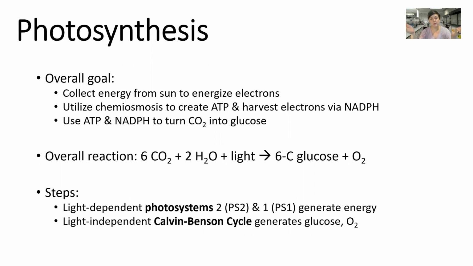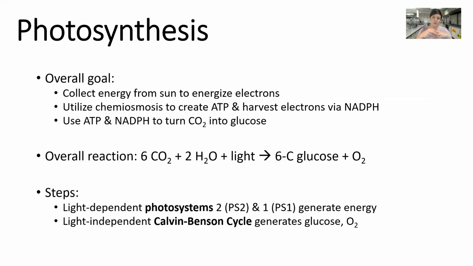In cellular respiration, we had bonds between individual carbons in glucose. We broke those bonds. We didn't talk about how we were able to break those bonds, but we used enzymes to do that. So you have glycolytic enzymes that break apart the bonds in glucose and release those electrons. In photosynthesis, we need to break a bond to release electrons as well. But instead of using enzymes to break that bond, we actually use light from the sun.